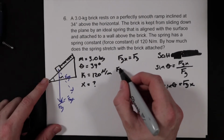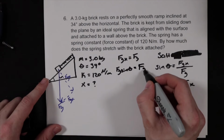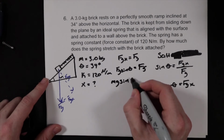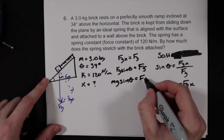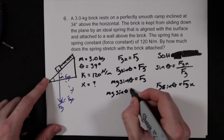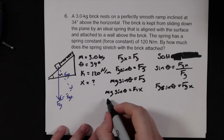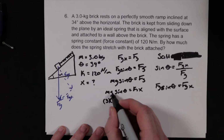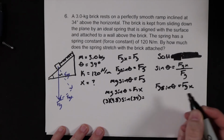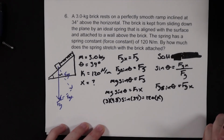Now you can plug F_G sine theta in up here. So F_G sine theta is going to be equal to the force of the spring. And we know that the force of gravity is mass times gravity. So mg sine theta is equal to the force of the spring, and we'll say mg sine theta is equal to kx. Now we're at a point where we can plug these numbers in. So let's say 3 times g, which is 9.8, times sine of 34 is equal to k, which is 120, times x. We don't know what x is. That's actually what we're going to be solving for.